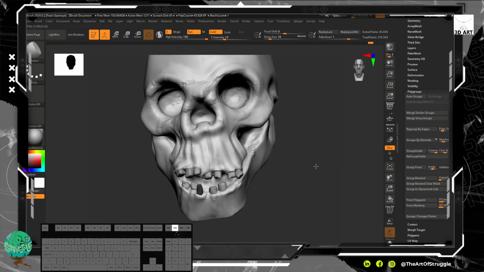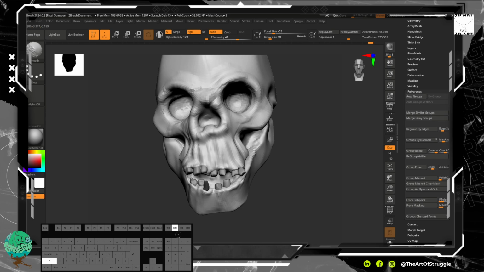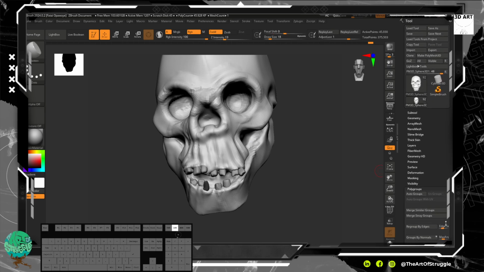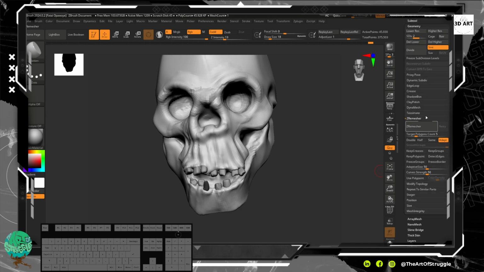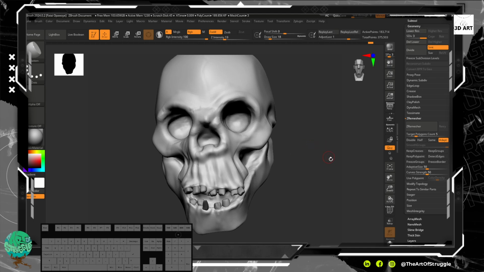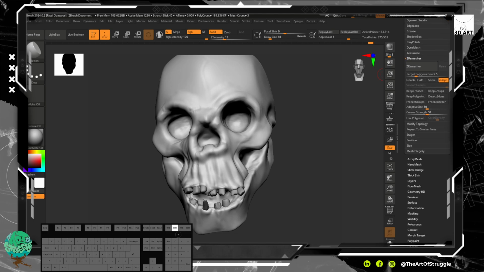Okay, so something like this, and if you choose, let me go subtool. No, not subtool. Goofball. Let's go up one more in subdivision. Right now, all that stuff is smoothed out. I'm gonna show you guys a cool trick.